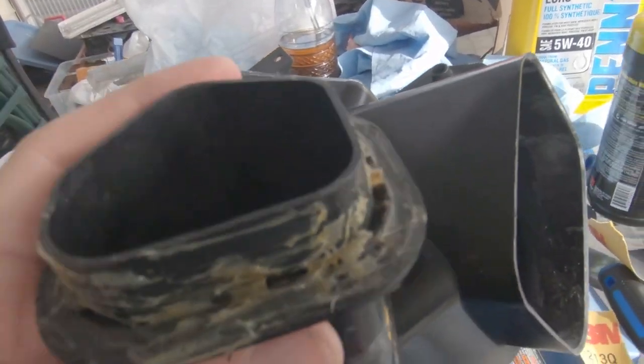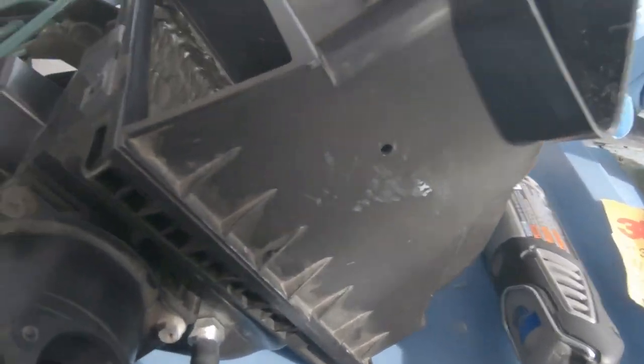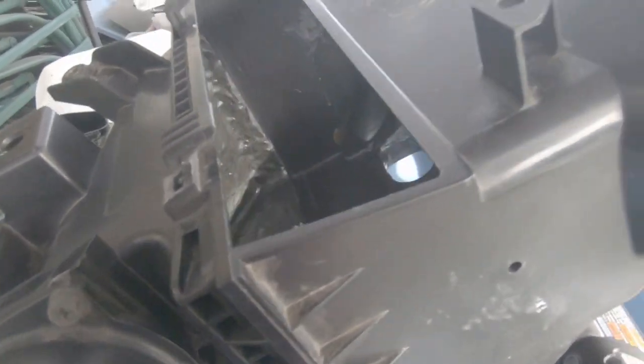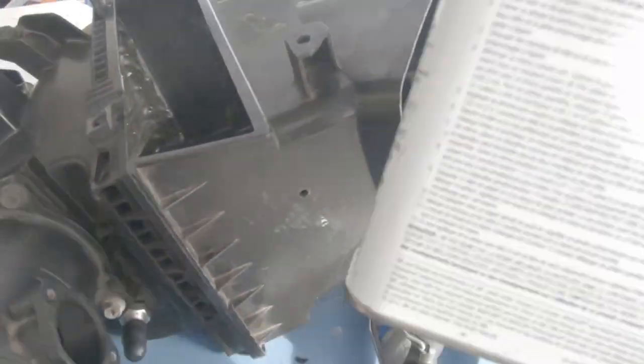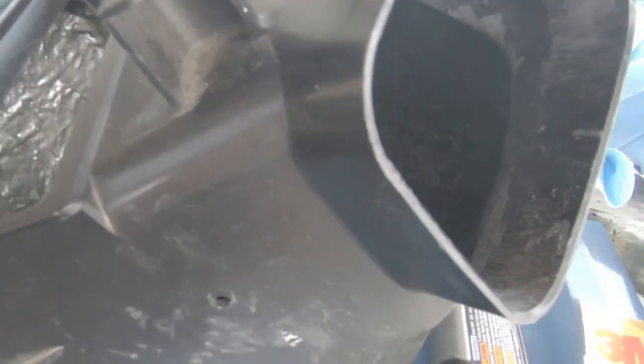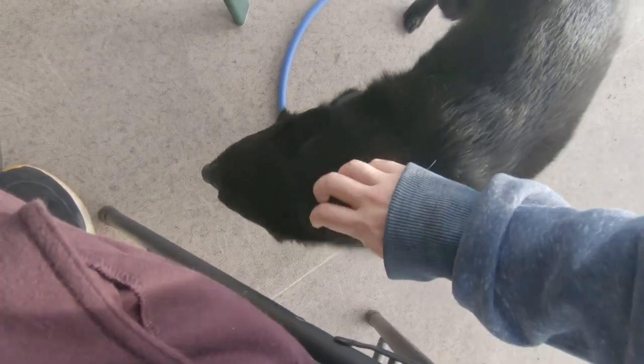Possibly Dremel the rest of this leftover crap off - this is from the last attempt. I'm not sure if I'm going to keep this permanently attached to the car or permanently attached to the airbox. If it's permanently attached to the airbox, it's kind of hard to get out. Just going to keep ripping on this and get it in the car by today. Just make sure all the flakes and stuff that are hanging off are cleaned up and good to go. It turned out amazing - really really happy. I think I did mix up my proportions because this is probably about a third full and I used all the hardener. Hopefully that doesn't mess with the stability, but I think it should help keep a nice rigid frame.